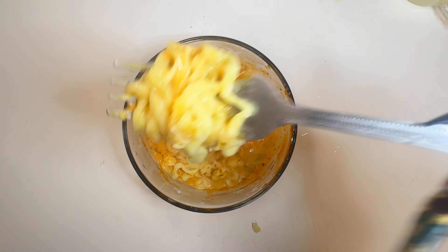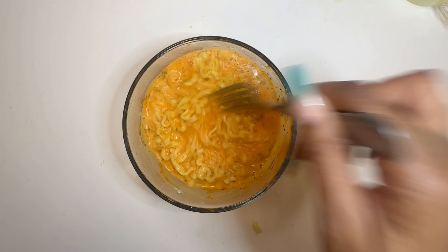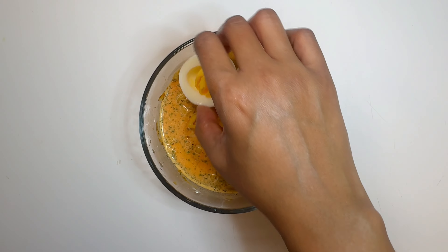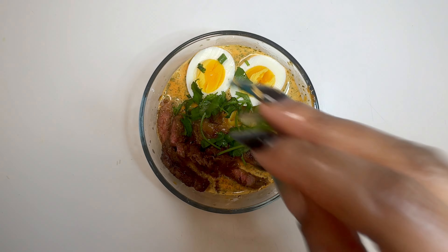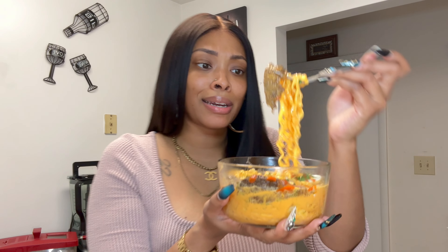Now back to what we was talking about, because we ain't do all this work not to put the noodles in there. Succulent and divine, nutritious and delicious — who loves the whiz like I do? Now this is where you just get creative. I decided to put some egg in there, some steak, some cilantro, some green onion, a little sriracha. I do be getting a little carried away, but look at it — come on baby, look at that noodle.